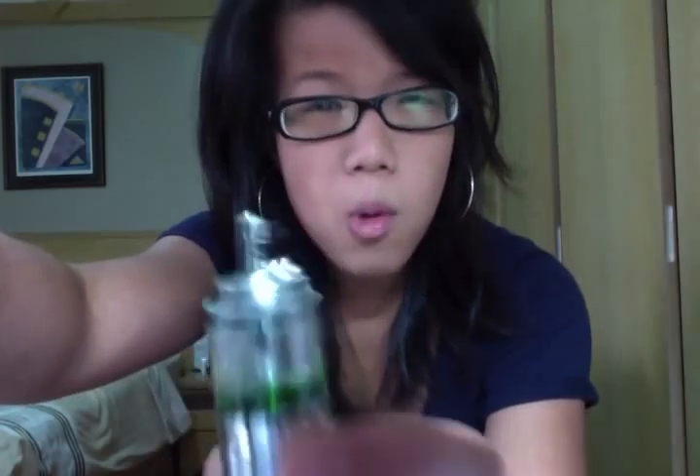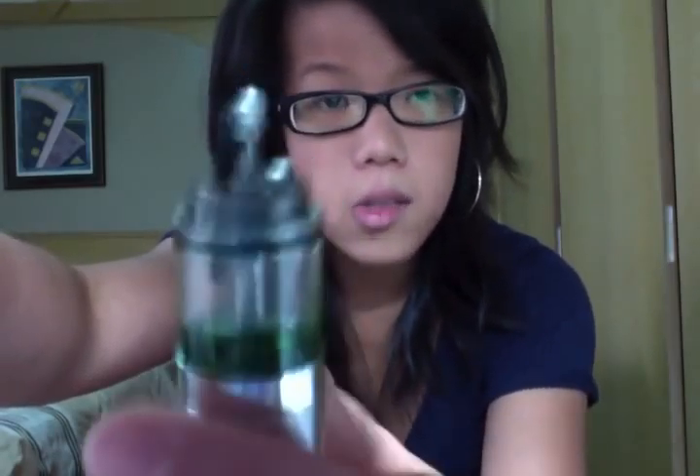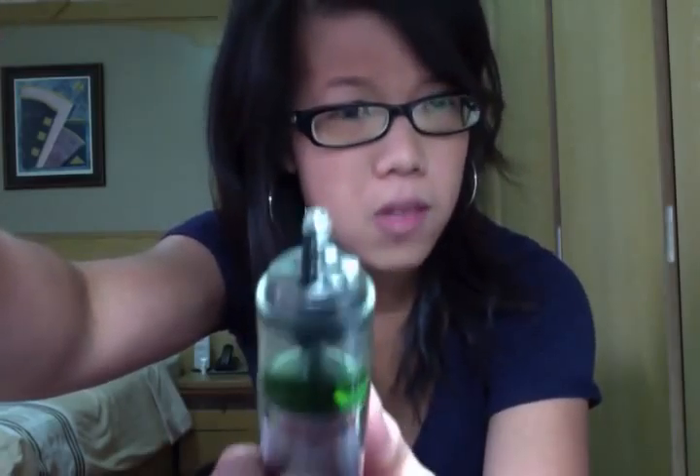All the screws on this guy are Phillips head screws. However, one thing I did not like is that while the wick hole is actually really close to the center post, I found the ground screw to be just a tad bit too far, and because of that, when I first coiled it, I had a fair bit of shorts — however, that was easily solved just by tweaking my coils a fair bit.